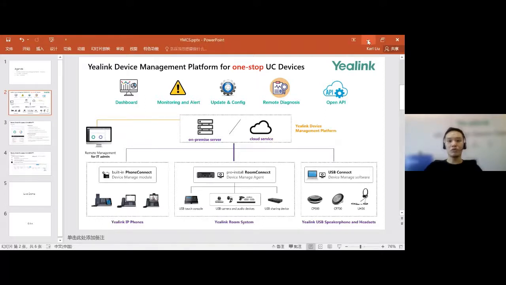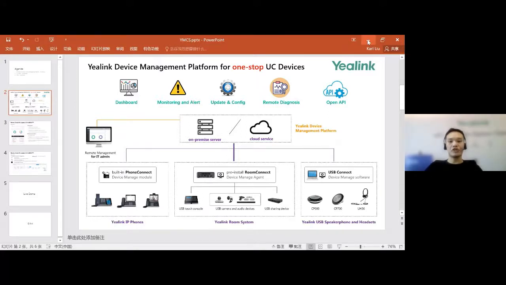But for the cloud-based one, we have a security white paper.